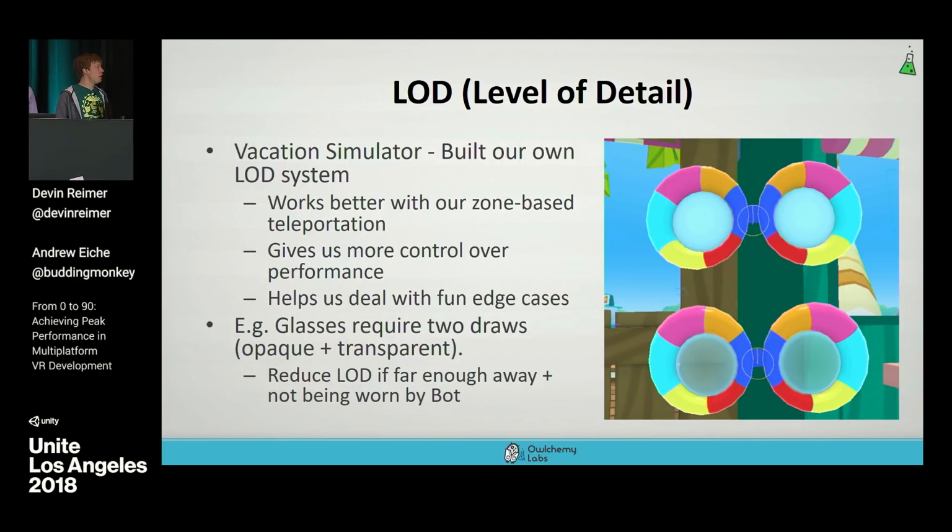Here's an example: glasses. We have a lot of glasses in the game that bots can wear, that you can wear. The general default state is they end up having an opaque and a transparency call. But for the LOD, we made a new version that is just a single opaque. This works really well when objects are far away from you, but there are things that pop up with this. For example, let's say a bot was wearing those and the bot moved far enough away that the LOD would kick in. It looks really weird when you can see the eyes of a bot through the glasses and then all of a sudden you can't. So we have custom logic in there that determines, oh, it's being worn by a bot, therefore do not use the LOD system for that at that time.